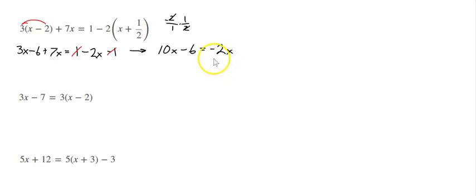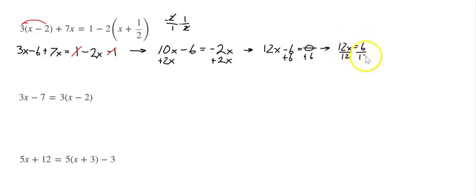For this one right here, I'm going to go ahead and come in here and add 2x to both sides. Being careful here, go ahead and rewrite. Notice here I'm going to get 12x, okay, minus 6, now all equal to 0. We can go ahead and add 6 to both sides. Let's draw a little arrow so we always make sure we're working intentionally. And then we're going to get 12x is equal to 6. Divide off the 12. And then make sure you simplify. You're going to get x is equal to 6 over 12, which we know is going to reduce into 1/2. And that would be our final answer.